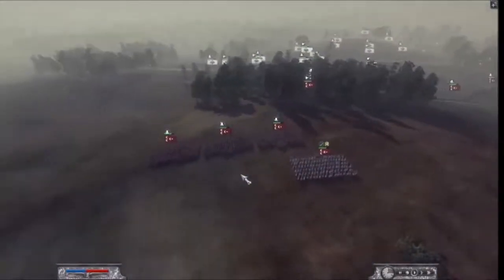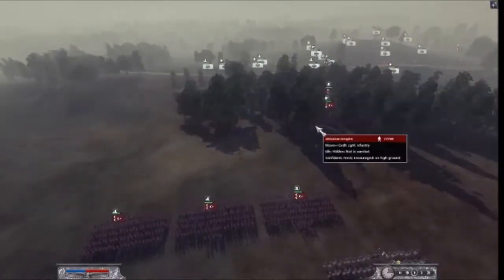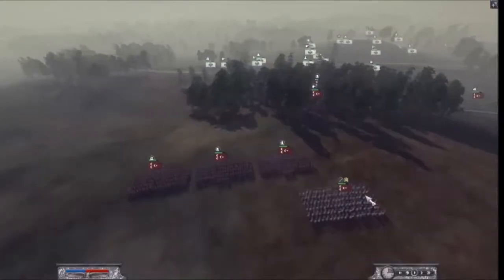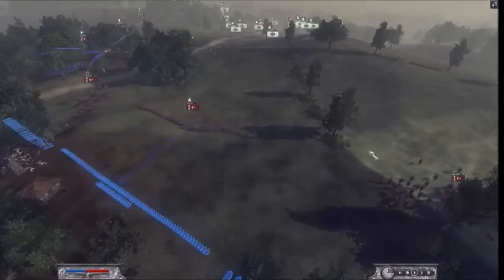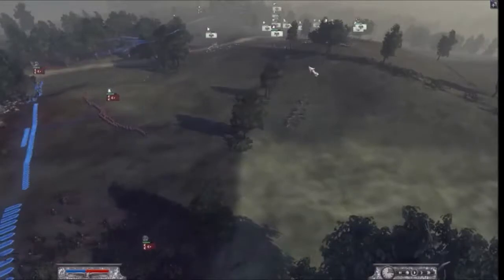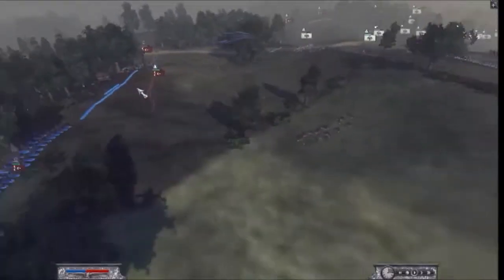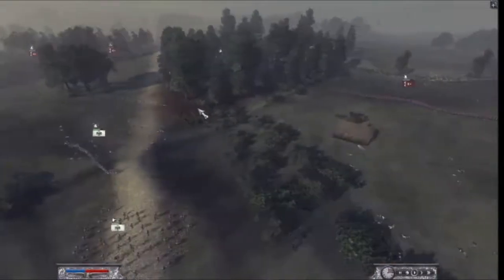As you can see, still I got 1, 2, 3, 4 foot infantry, 2 light infantry, and my semi-general. So here I tried to make an attack as a distraction so he can reinforce his left side, and I sacrificed some of my men here. But that's war, guys. You have to sacrifice some units to win the battle.